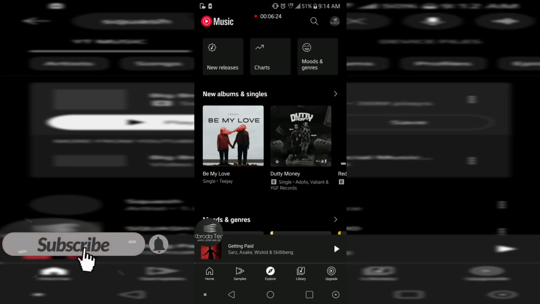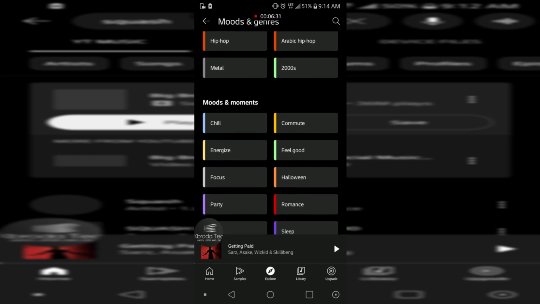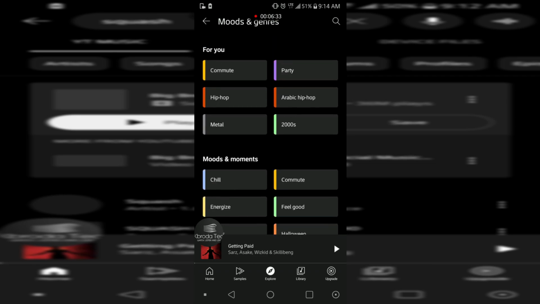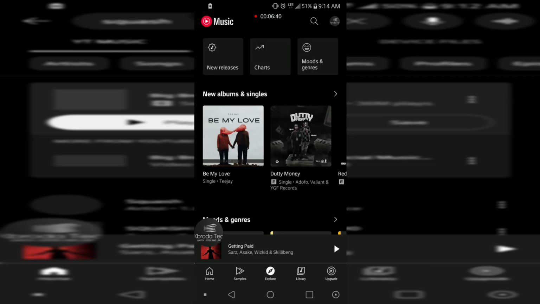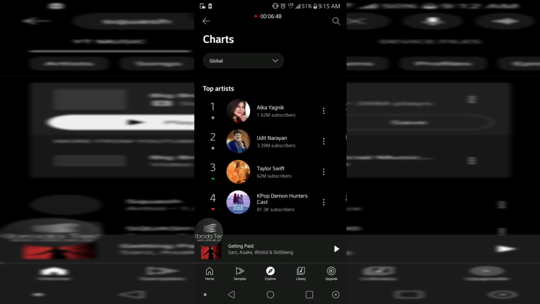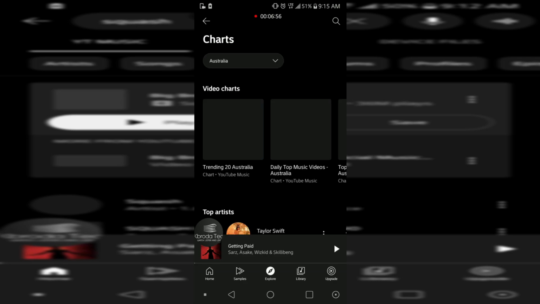With the mood, you can select the mood you're in. Let's say you want to work out, energize, you are sad, and so on. That's mood here. And then the genres, 2000s, party and all that here, according to things you've listened to in the past. You also have charts here, albums, singles, and new releases. With the chart, you can choose every country and get to know the trending songs. So I choose Australia, and you see the chart is going to reload and give me the trending songs there.